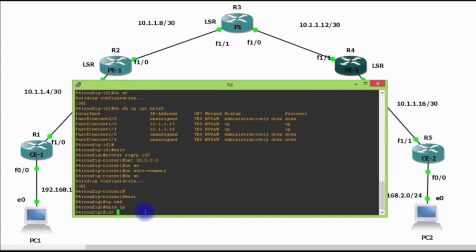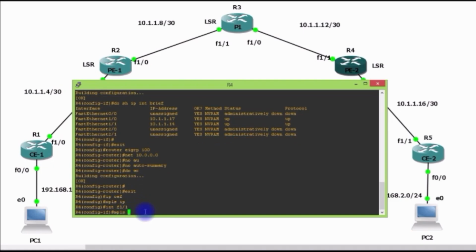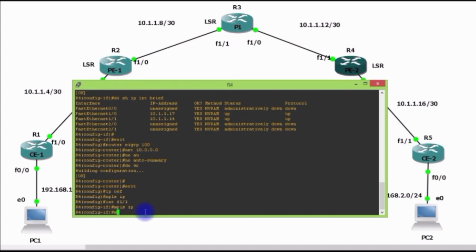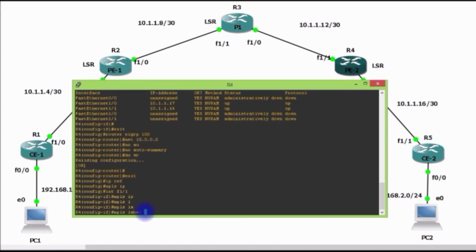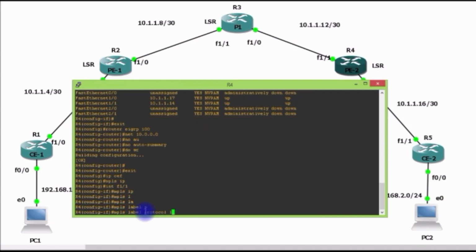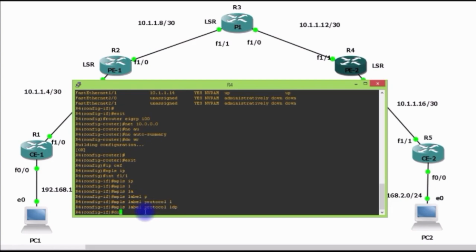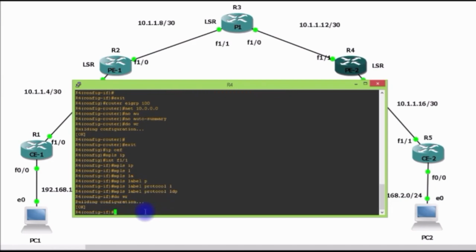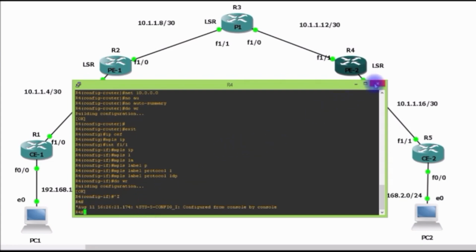We're going to the interface F1/1, MPLS IP, and then MPLS label protocol LDP, do WR. That should be it. We should be good to go.